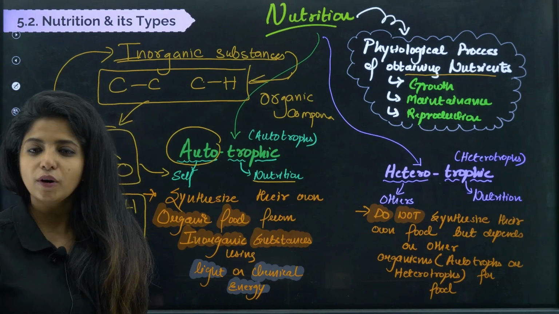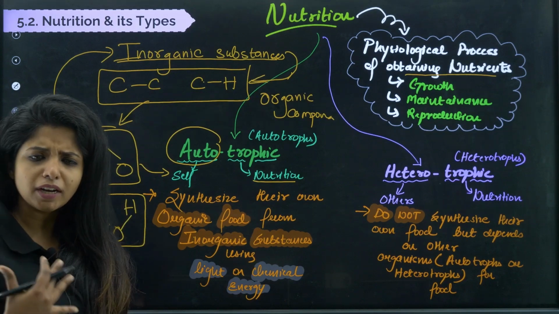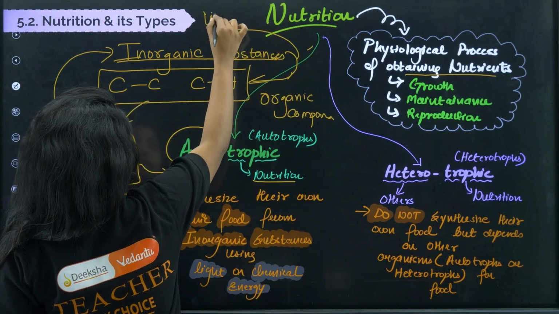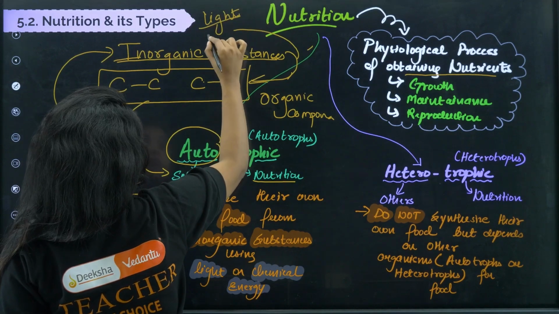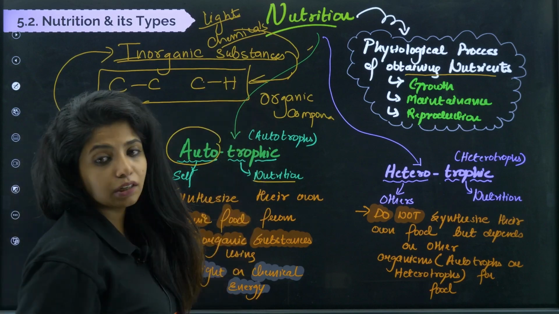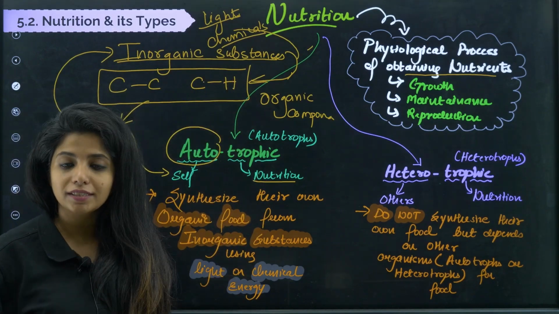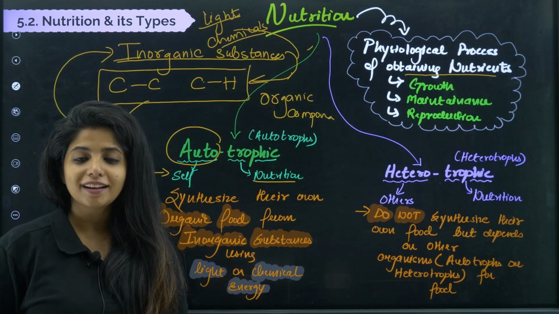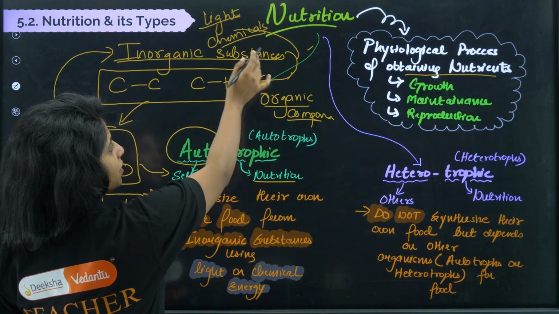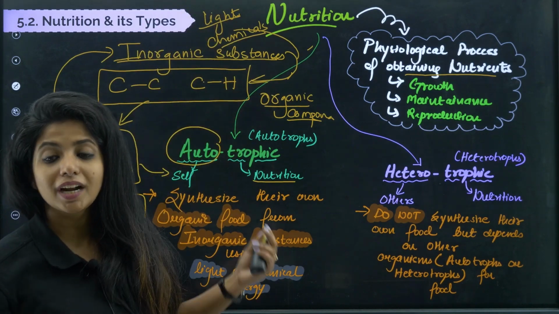For converting inorganic things to organic, obviously they need some energy source. And what is that energy source, children? For some organisms it's light, and for some others it is chemicals. Can you think of the organism that needs light for doing this process? They are plants. Plants do photosynthesis. What is photosynthesis? Carbon dioxide, water and glucose. Glucose is what, children? Organic substance. What is carbon dioxide and water? Inorganic. In the presence of sunlight's energy, you are preparing the food. So that is about plants.